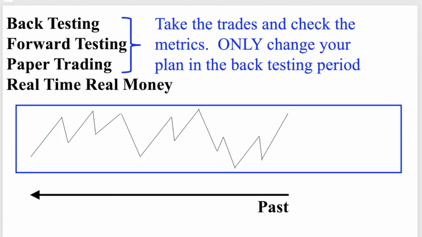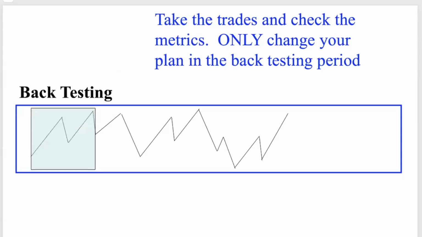And this could be 10 years, could be 20 years, depends on what sort of trading you're going to do. It could be 3 weeks if you're on really short trades, but the concept's the same. You go back to what we'll call a backtesting period, and you need to get at least 30 trades in that backtesting period. 50's better, 80's good. And you get those trades into an Excel spreadsheet based on following your rules and tracking bar by bar by bar by bar.